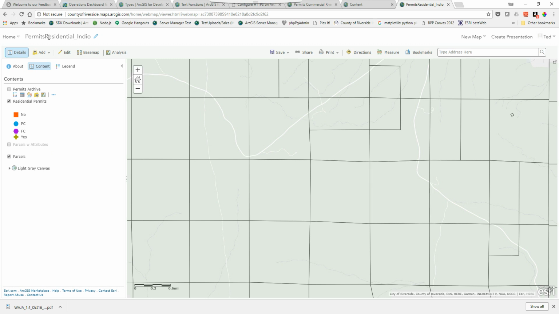At least for right now, I have one for Permits Residential Indio, and I know I have Permits Residential, which is really for Perris and Riverside. So I still need to do Hemet, Temecula, and Palm Springs. But the easiest way is to go out and grab my template, save it to your own space, and then of course you would add a further filter on it to where you could show permit type equals new construction or permit type does not equal new construction for maintenance and new construction web maps.